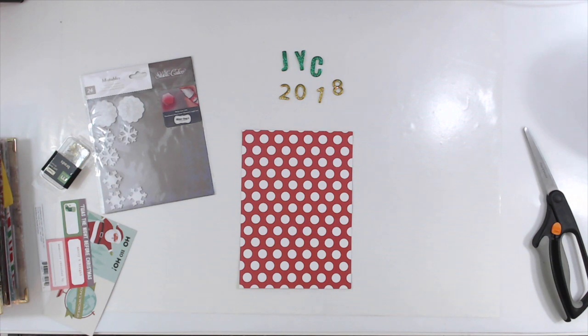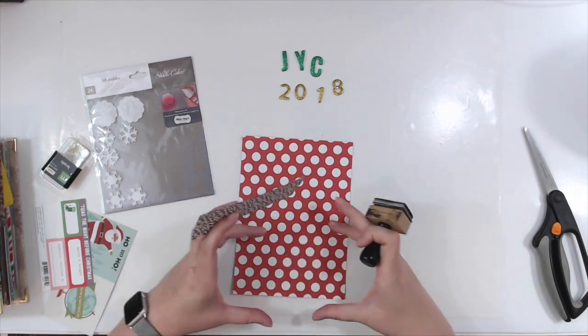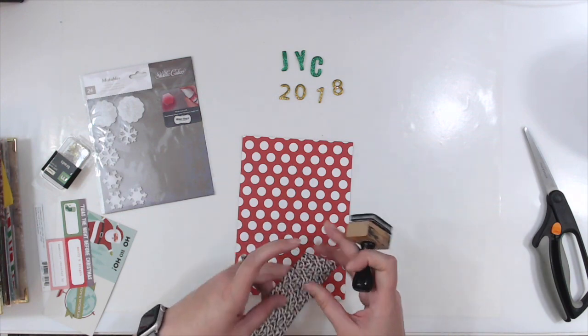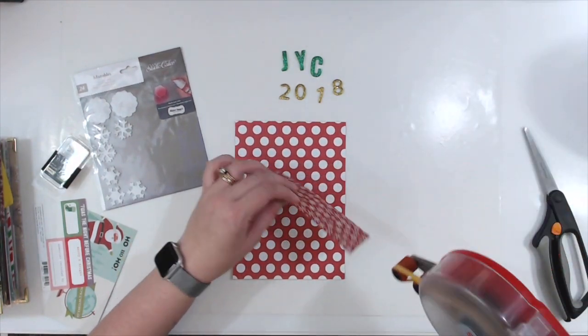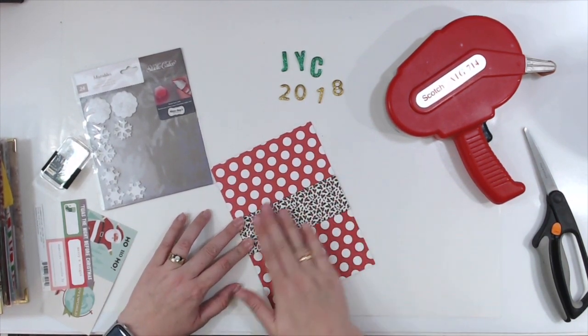Let's see if I can get that straight. I'm going to cut it 2 inches. It was what was left over after filling in a pocket. I cut down a 6x6 page to make a 4x6 card. So this was what was left over. And this is Mad for Plaid Christmas. It's a 2018 collection by Photoplay. And I like that their 6x6 pads are two-sided. So what I was thinking about doing is kind of having this be a band across the middle of the page.